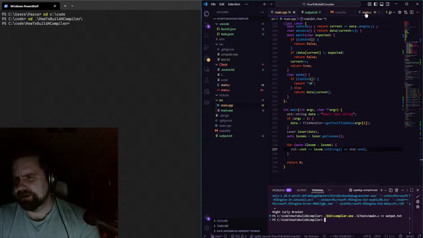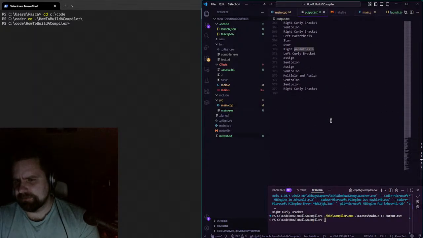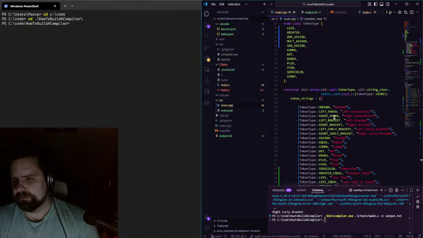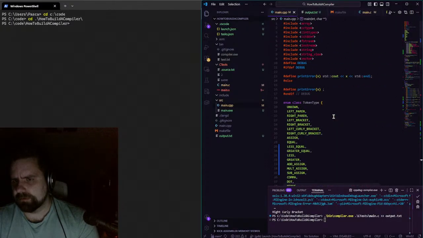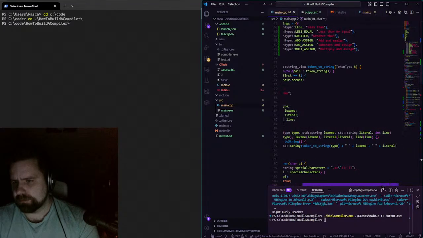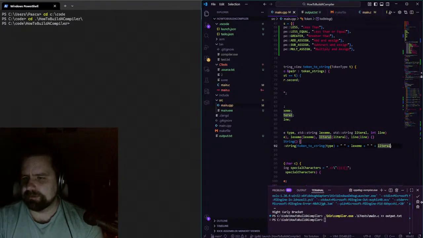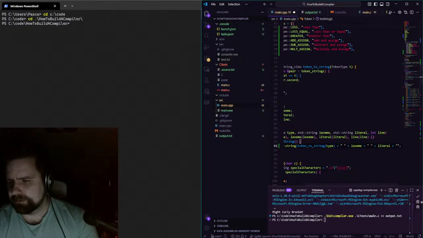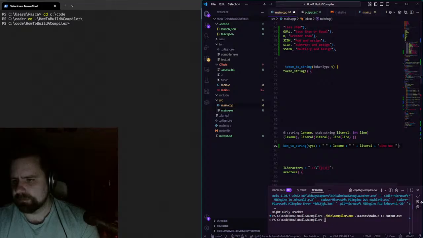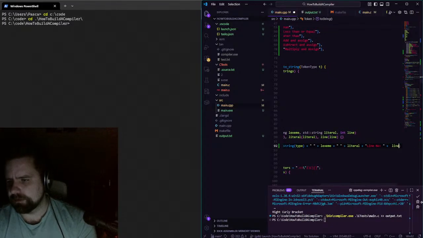What I find weird though in output, it doesn't actually have a line now. Oh, did I not put that into the output yet? No, I didn't. Okay. Line number plus line.